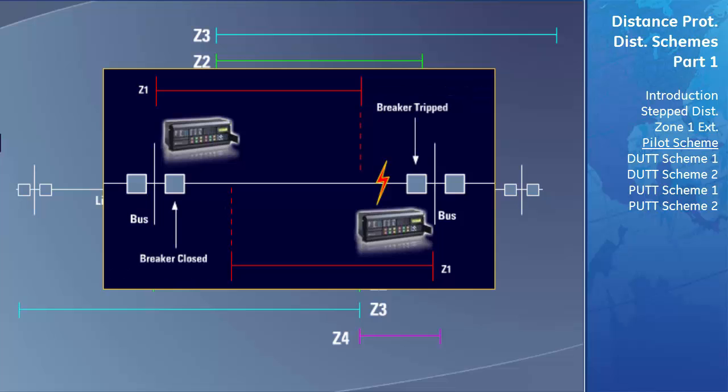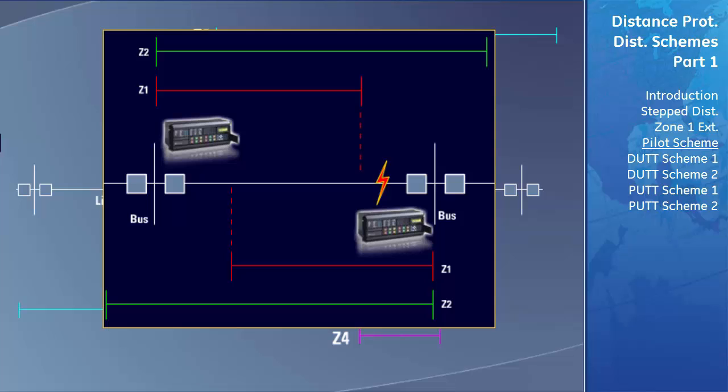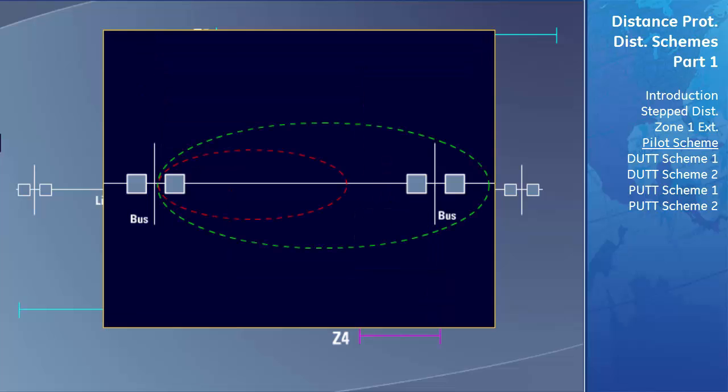The fault will be cleared instantly by Zone 1 of the relay that is located near the fault, but will not be cleared instantly by the relay at the far end of the line because the fault did not fall in its Zone 1. The fault will not be cleared at the far end of the transmission line until the time delay in Zone 2 of that relay has expired. You will remember that the delay time for Zone 2 operation is usually in the range of 250 to 400 milliseconds. The main reason to modify and improve upon the stepped distance scheme using pilot-aided schemes is to speed up the performance of clearing faults that occur in this end zone of the transmission line.